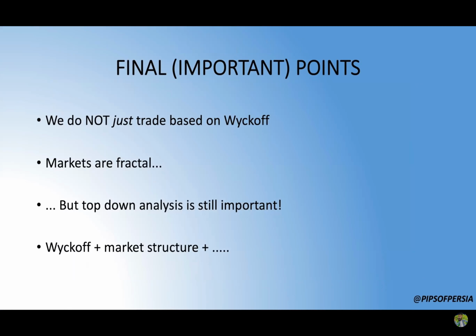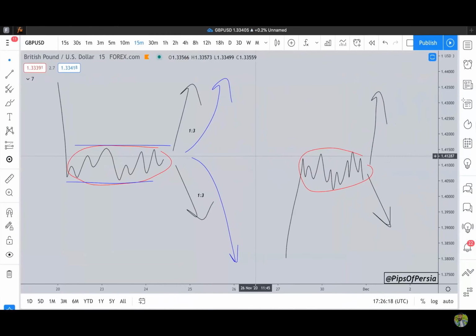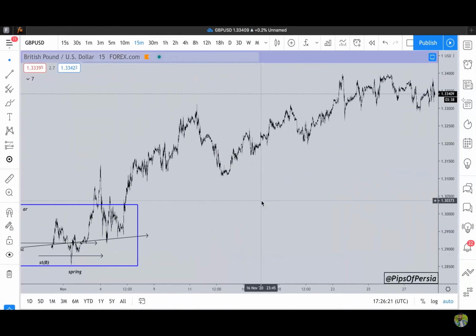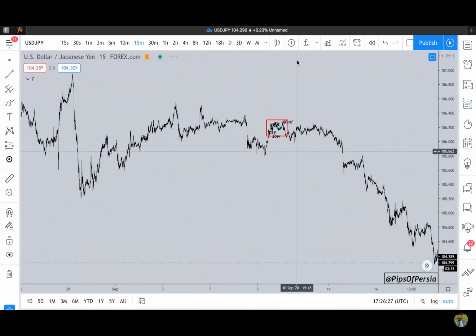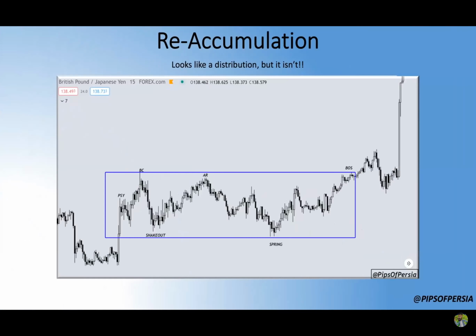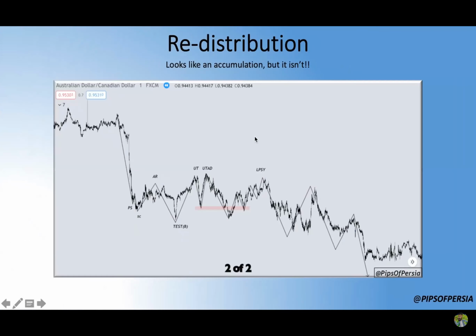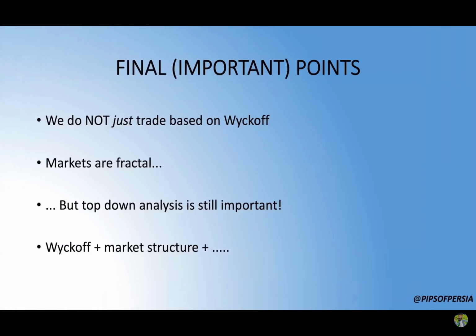Another confusing part of Wyckoff is what time frame do I actually analyze the chart based on Wyckoff concepts? It's important to understand that the markets are fractal. And if you didn't notice it in this video, let me go through that very quickly. The GBP USD example that we looked at was on a 15-minute time frame. The USD JPY example for a distribution that we looked at, this was on a 5-minute time frame. The reaccumulation scenario that we looked at, this is also the 15-minute reaccumulation, and the redistribution scenario is a 1-minute schematic. You can see these concepts on practically any given time frame, whether it be monthly and weekly, or whether it be the 1 second and the 5 second time frame. So you can actually analyze it on any given time frames.